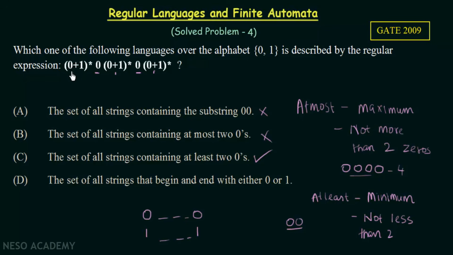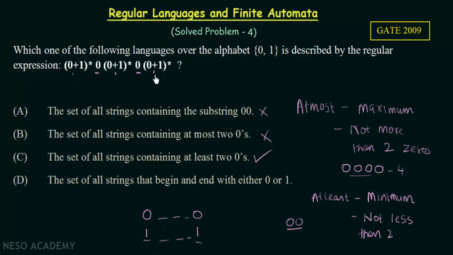Here let's say that it begins with 0 or 1. So we can get 0 over here. But in the ending, also you can have either 0 or 1. So it can also end with 1. So it is not true. And in the next case, let's say that it began with 1. So if it begins with 1, it has to end with 1. That's what the option says.